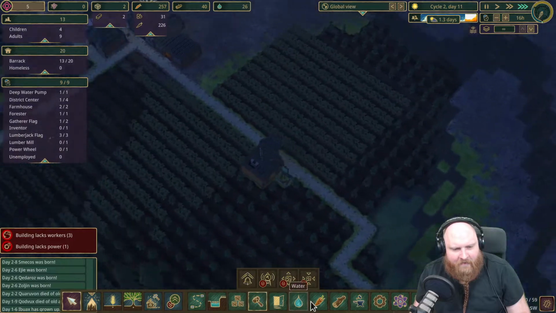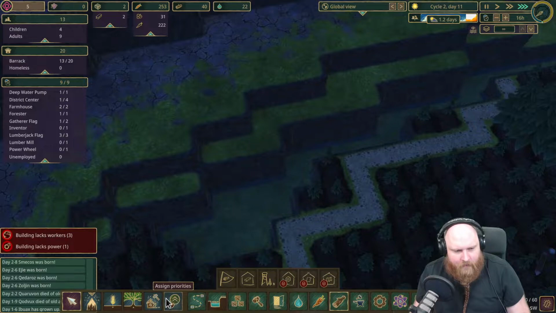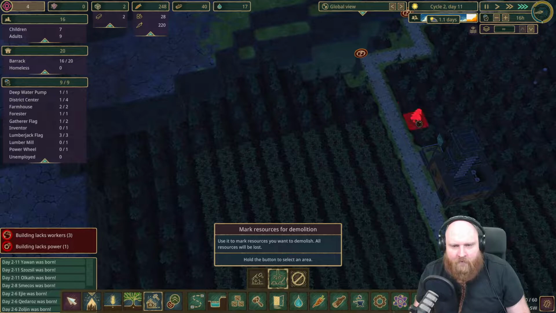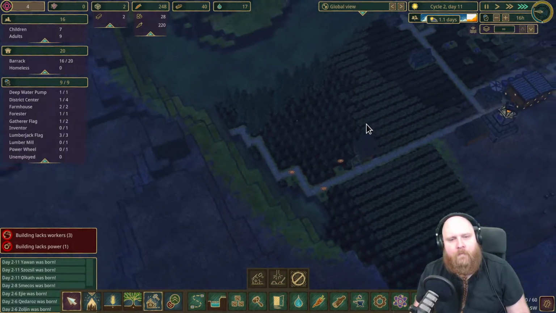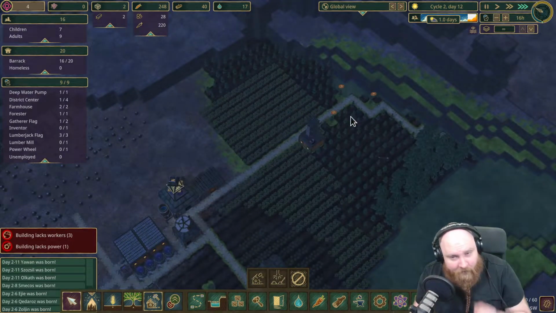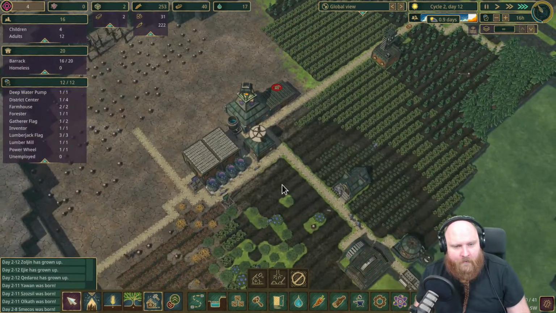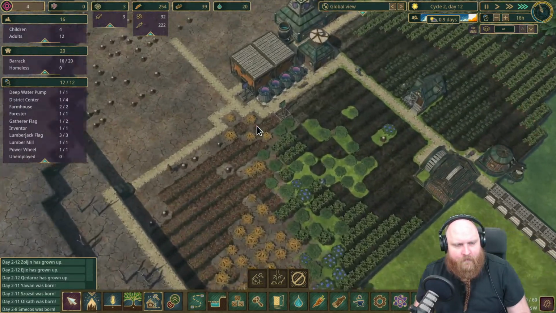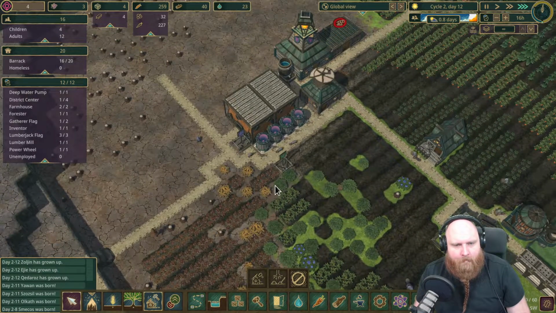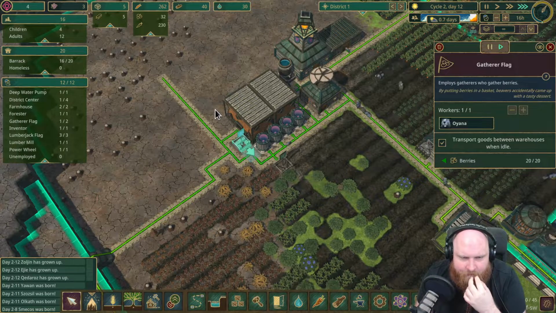And then, instead of that, let's see. Yeah, we need some space. Mark for deconstruction. We're going to put four loggers over there. That'll be fine, especially once we switch this over to maples. Then it will be fine. Good. We might want to make a berry storage as well. But not right now, I guess.